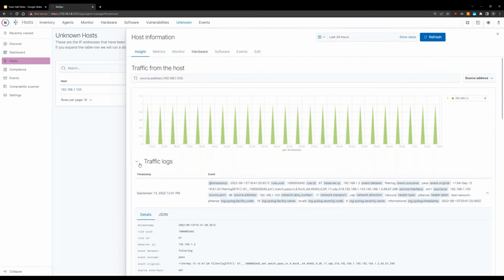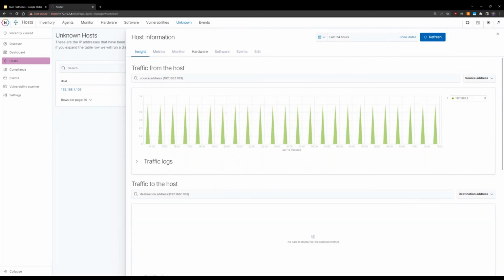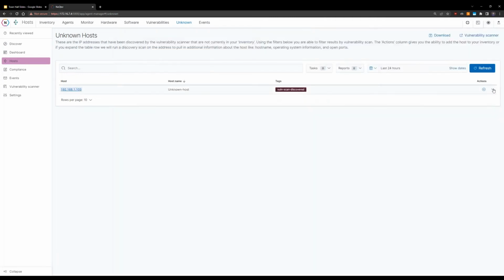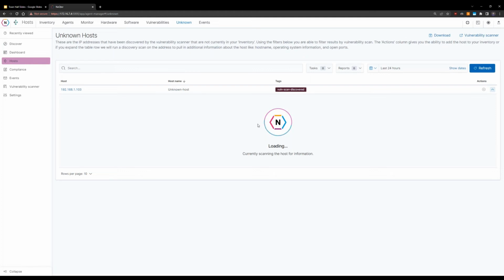We're also going to be able to, if we click on the hardware here, do a live scan. And this is also what will happen if we go over to the right and click on this down arrow. It's going to perform a live scan of the host, and it's going to give us more clear information about maybe host name, IPs, MAC addresses, available ports, manufacturer, things like that.